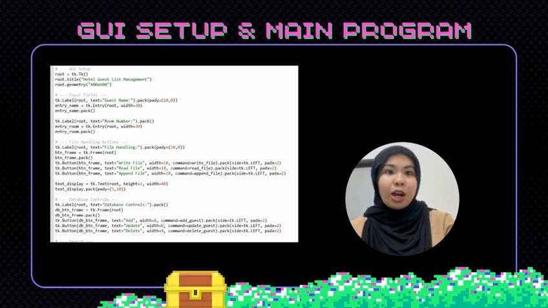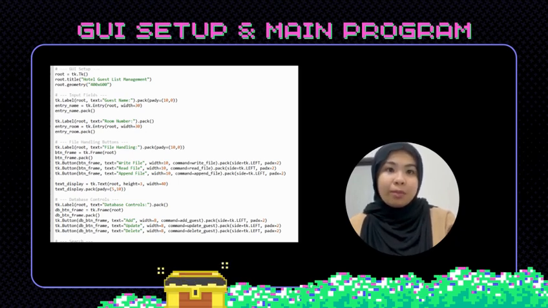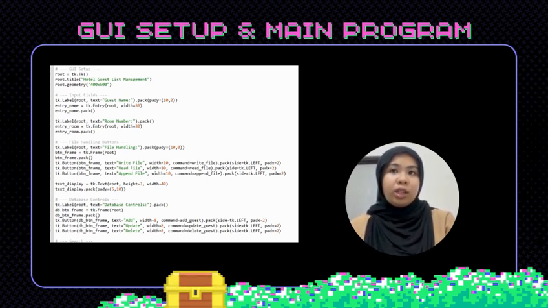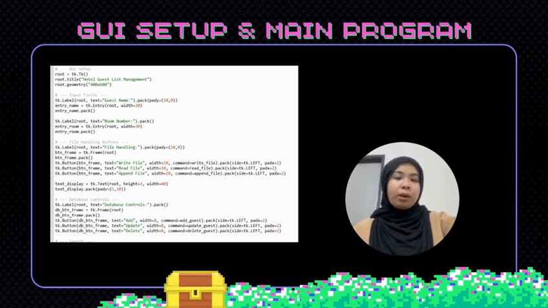Hello, my name is Nur Alia Safia binti Shamsul Kamal. My matrix number is F1059 and I'm the last presenter in the mini project presentation of our group, and I'm going to explain the GUI window setup. So for the GUI window setup, root = tk.Tk() creates the main window using tkinter. root.title("Hotel Guest List Management") sets the window title, and for the size of the window, in the coding it shows root.geometry with width multiplied by height.